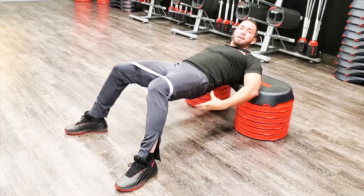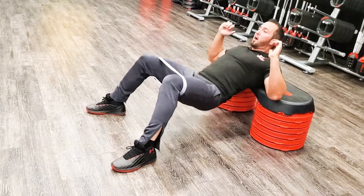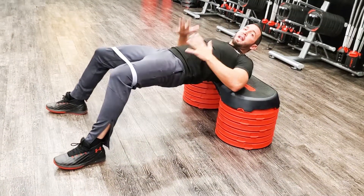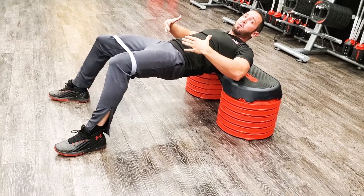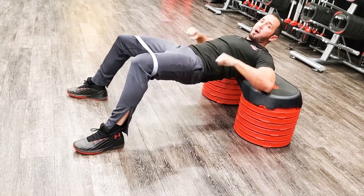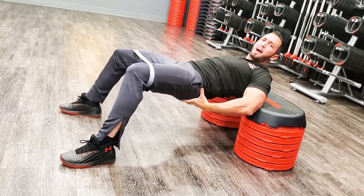This is really good for firming the butt and lifting that booty. All the way down, all the way up and squeeze. Now we can add weight here — we can add a flat plate, a sandbag, or put a bar right here to make it even harder and add more resistance to build that muscle.